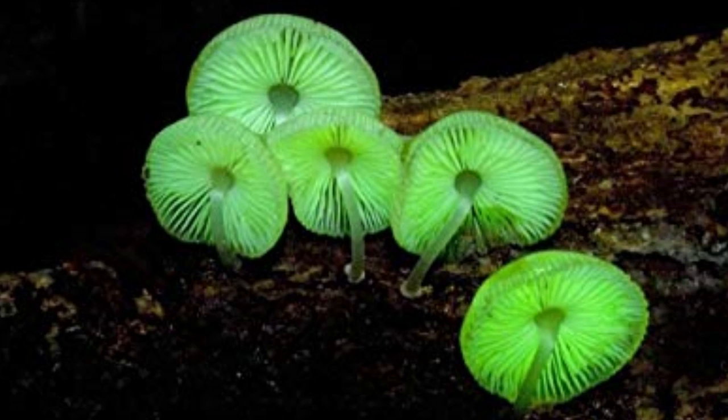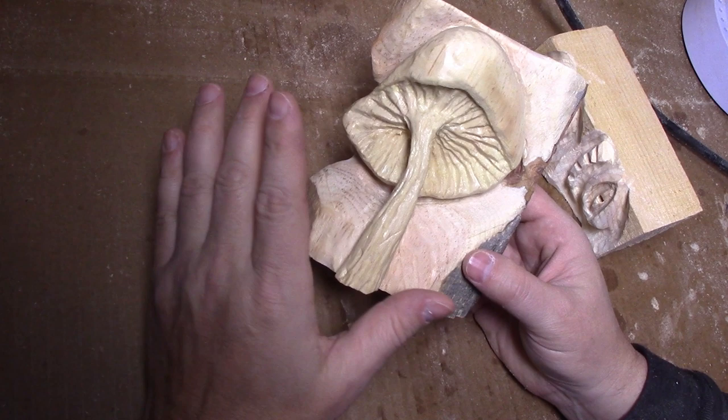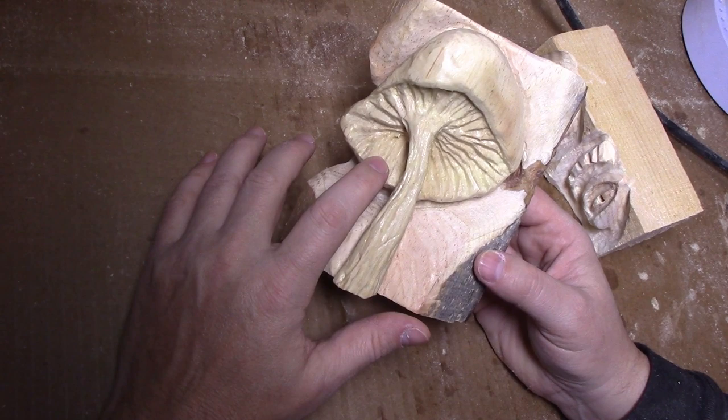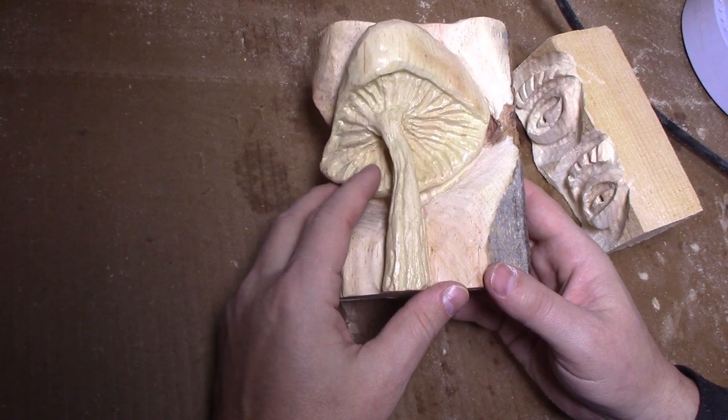Now, when you look at this, there are a couple of different things going on here: the stem, the cap, and the gills. Most of the pictures I looked at about bioluminescence, the gills seem to point in this direction. They seem to sit on the side. So I tried to make it as realistic as I could. We're going to work on the gills. I'm going to show you how to do it, and hopefully it turns out okay. That's it for the first part of this video.